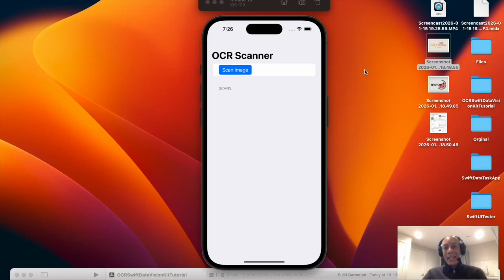Happy New Year, everyone. Today's topic is to do with SwiftUI OCR. If your SwiftUI OCR app doesn't cache or hash images or persist scans, it's not a production ready app, it's more like a demo. Most tutorials work this way, as a demo, and then it breaks in a real app. Here's how I built a real OCR app in SwiftUI.